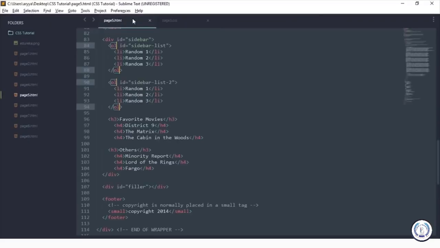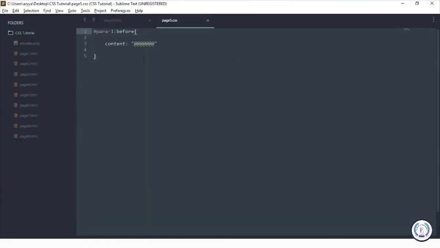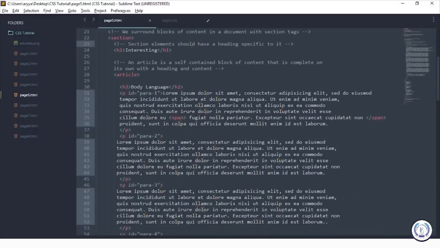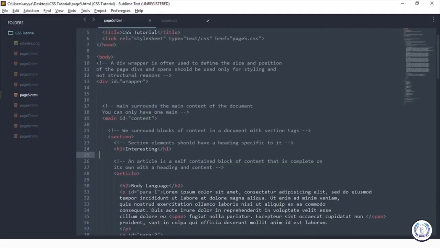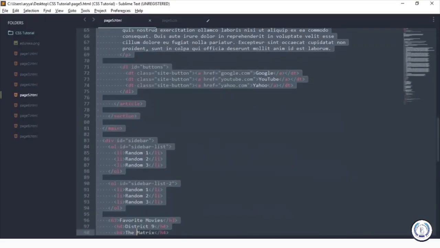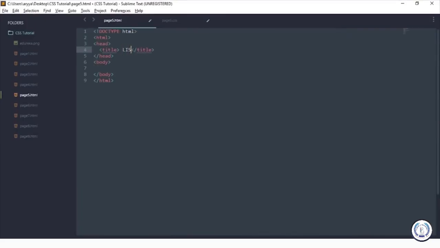Right. Now let's see how we can use the nth child selector. For that, we're going to select our UL again. Actually, let me delete everything first of all. Let me create another HTML boilerplate, and this is going to be called list. First, let's say we have an unordered list with a bunch of list items. So LIs all around. Let me copy that and paste it a few times. Now we have all these list items here. Let's fill them up with some random text, something like cats.